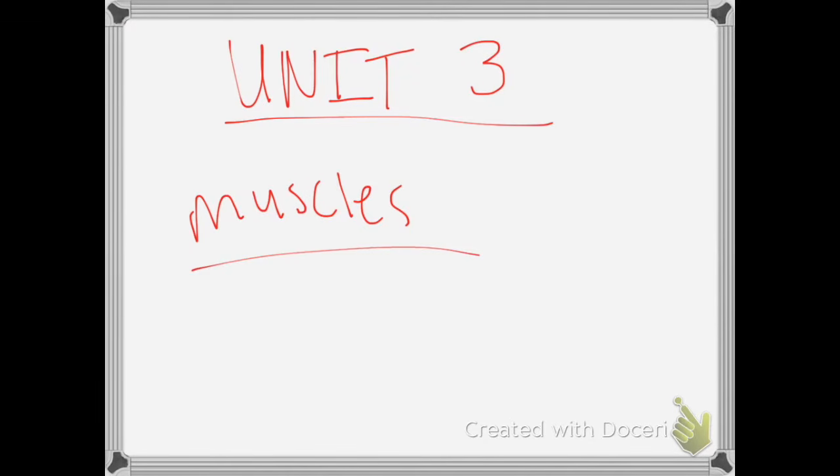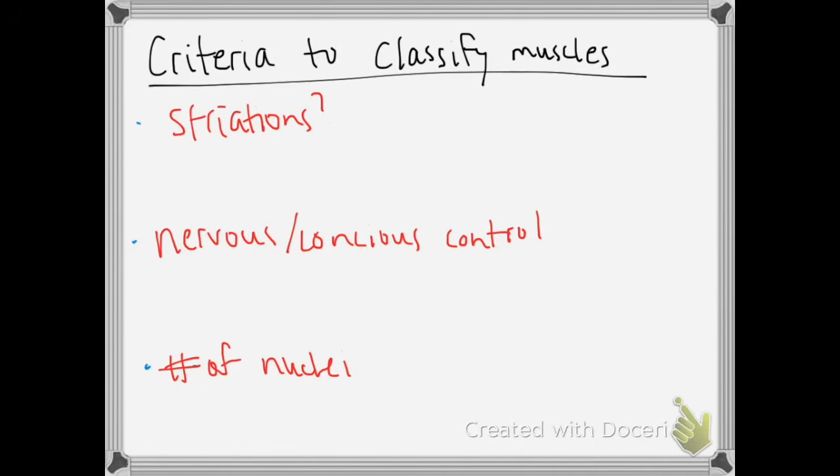So whether we're looking under a microscope, so looking at a histological sample, or running some tests on this, we have these criteria to classify muscles. So if you have no idea what your sample is, these are what you can look at to classify your muscle. So whether it has striations or not, your options are yes or no. And this is all review. We did this whenever we did tissues, and we talked about our different types of tissues, epithelial and connective, muscle and nervous. So we've already done this as just a quick review, and I want to give you guys a mental map to use on the test.